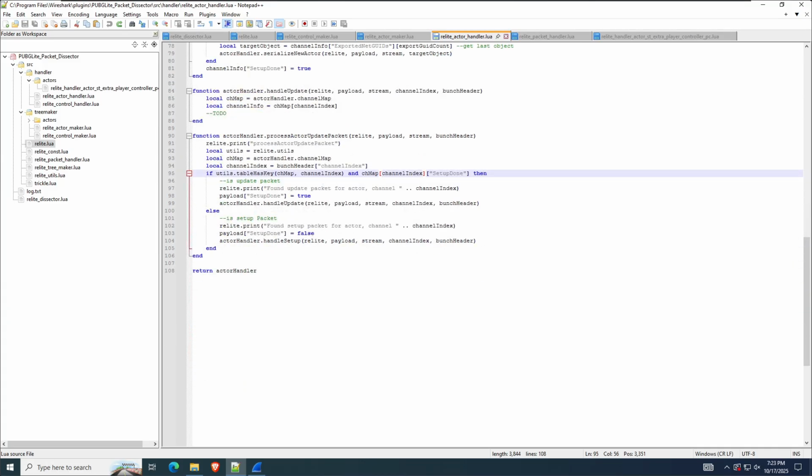And actually I found already the place we need to modify. As you can see here, we have the handle setup part, yeah, and here we have condition that if setup is done, then we are at the updating packet. Handle update is, as you can see here, empty.